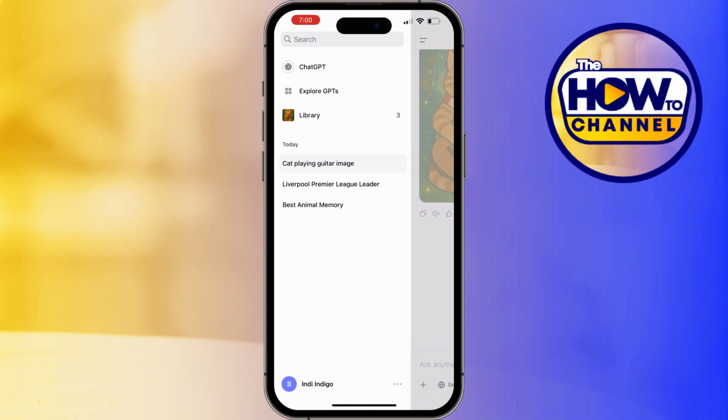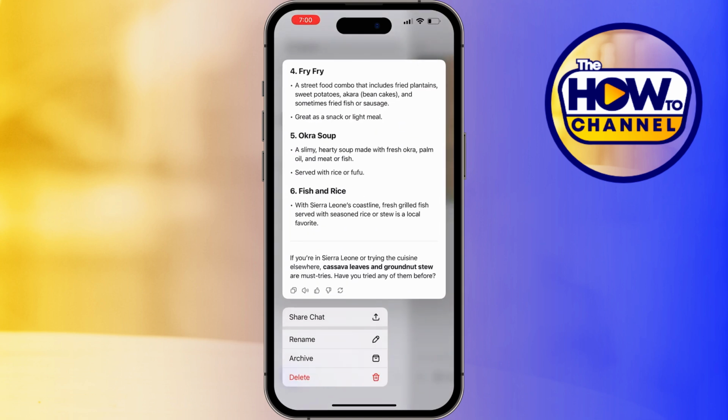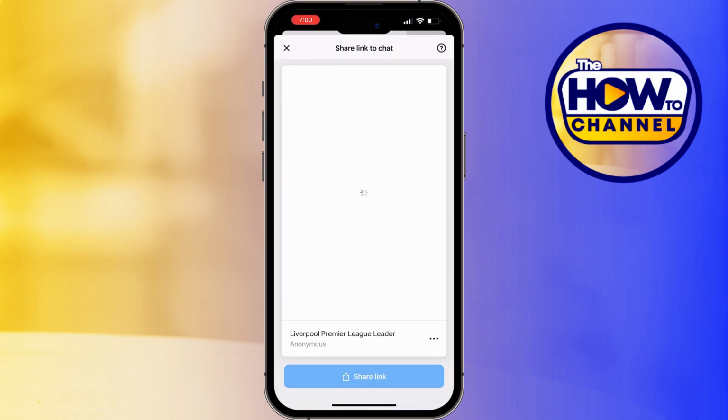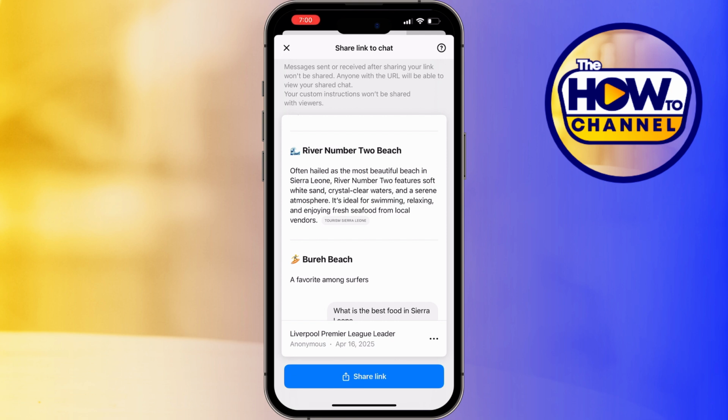So you want to go ahead and find the chats that you have on the left side, and there will probably be a ton of chats. What you want to do is hold down on this chat just like this. When you do that, not only is it going to open the chat box, but it's also going to give you a few options towards the bottom that are going to allow you to share those chats. So you can click on share chats like this, and it will allow you to share a link to this chat that you've just been having.